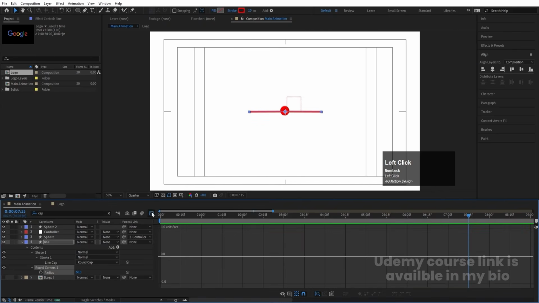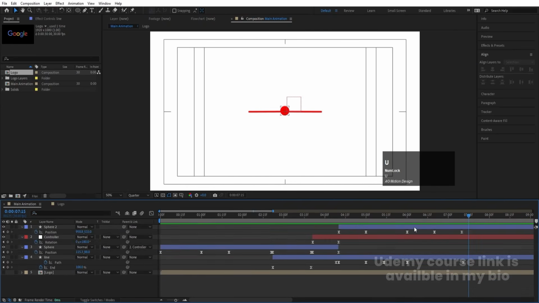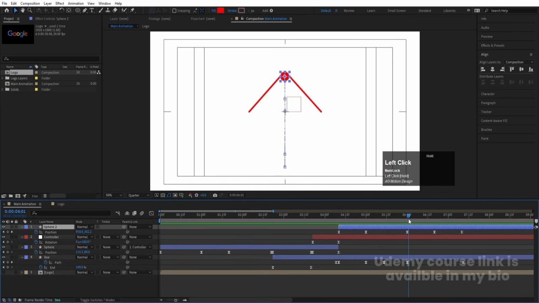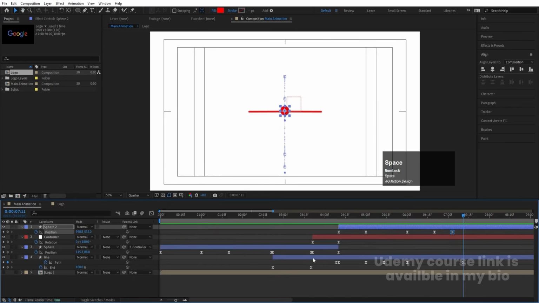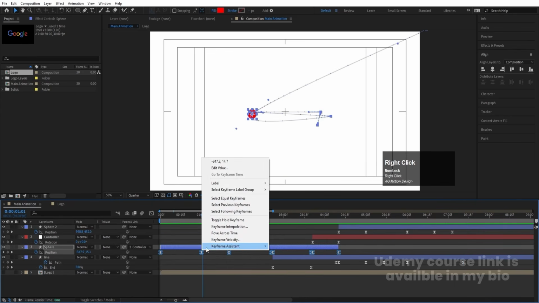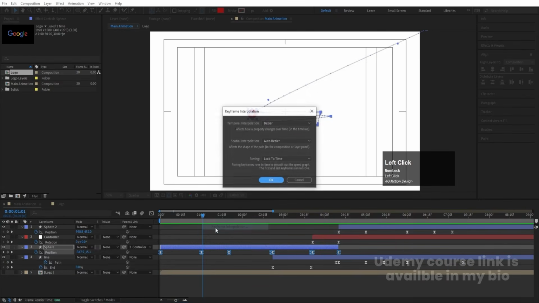Now let's hit U, select this ball which is over here, and let's move this handle over here like that. Now let's select the position keyframes of this pair over here. Right click, go to keyframe interpolation.